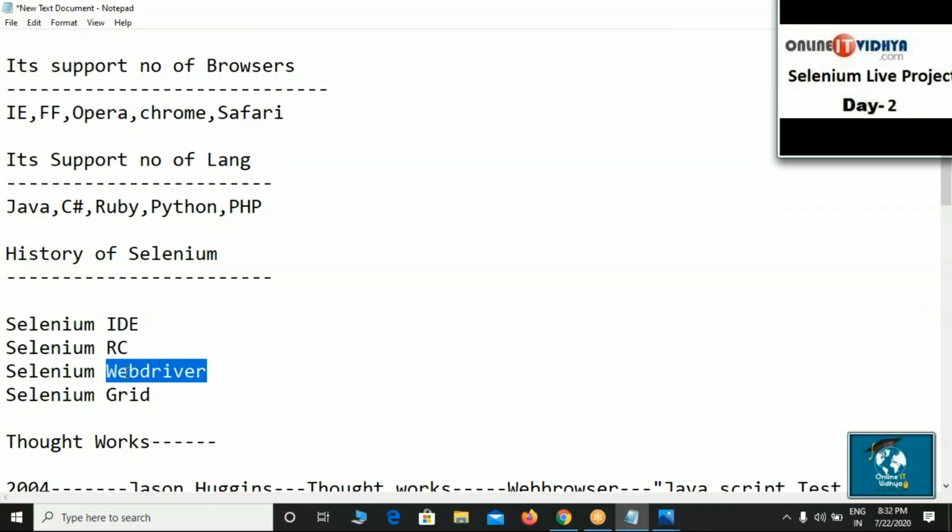WebDriver is used to perform functional testing on web browser without any server. Selenium Grid is used to perform cross browser, cross platform testing. Names are just for identification purpose, only purpose is important.